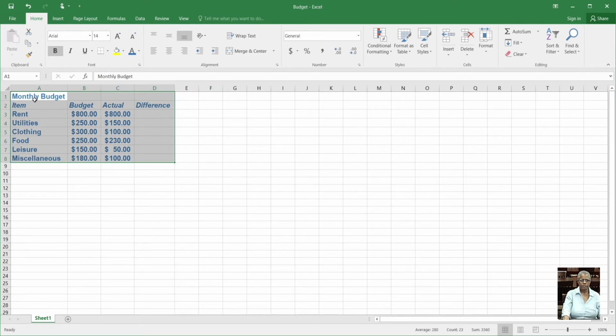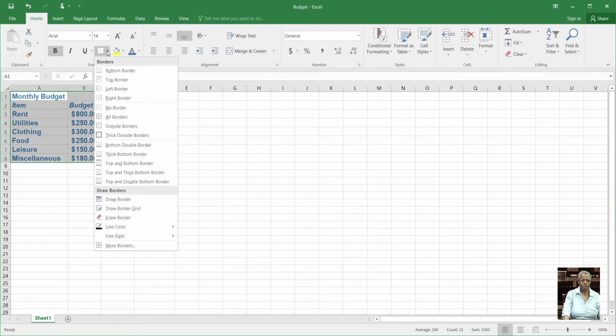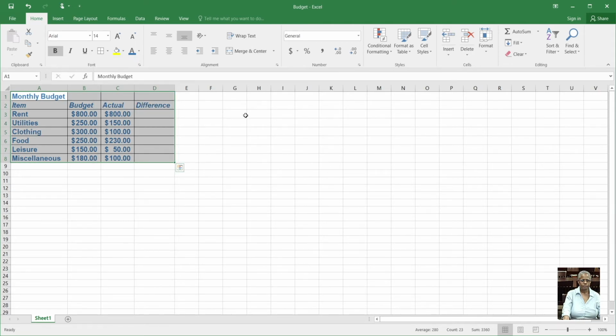While I have this highlighted, I'm going to make one more change. I'm going to go to my borders and select all borders. And when I click off of it this time, as you can see, we have a grid line. We have it set up like a table.